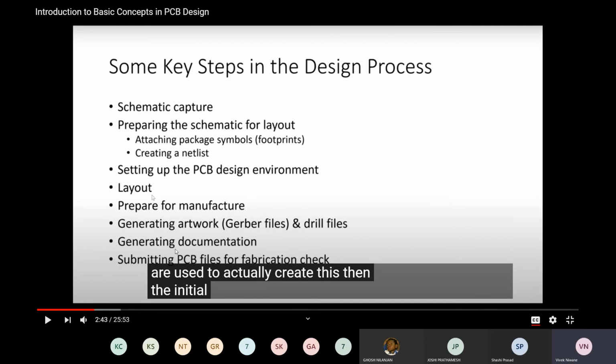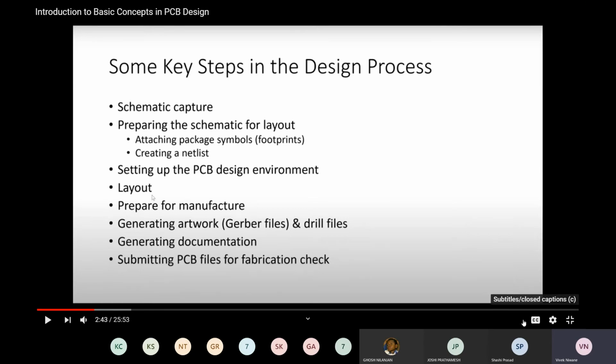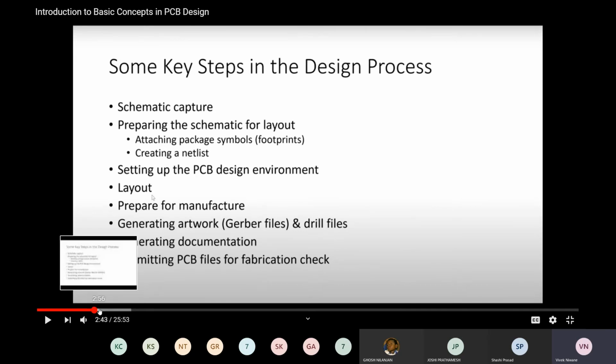Then second last point is generating documentation. We do have a complete unit dedicated for the documentation part, and it is very important because that is the part where your technology transfer happens. So even if the person is not working with the company, the designs, the schematic, the calculations stay with the company, the IP stays with the company. Okay, so these are the important steps in the design process. We will go with the next part of the video.